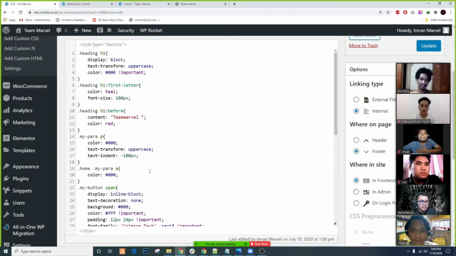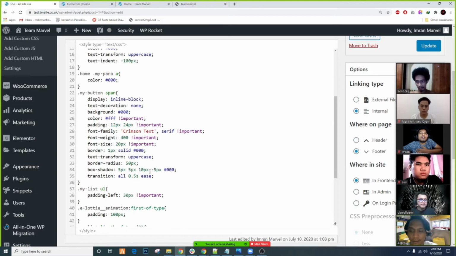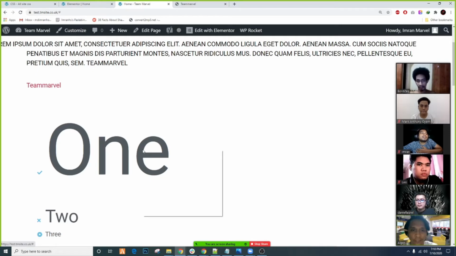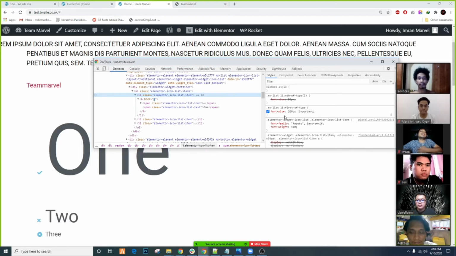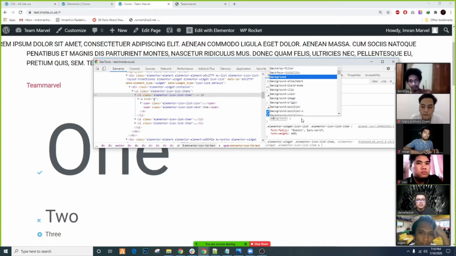What's the difference between inline and inline block? Because sometimes I have some problems inlining LIs. So what's the difference between inline and inline block? Okay, let's try here. This is the first one. You understand, display inline. This is the display inline, and this is the background, so you understand better.